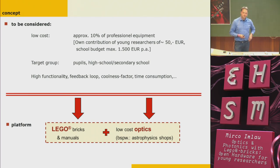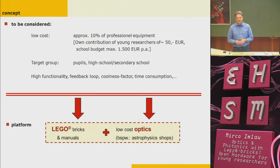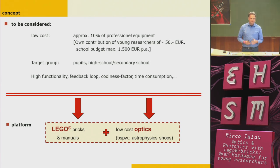So we decided to start this project by combination of Lego bricks, which are well distributed, together with manuals on the one side, to build up optomechanics, and to combine this optomechanics with optics which are available from low-cost companies. Usually these are astrophysics shops like Astromedia. And this is just the approach we have chosen.